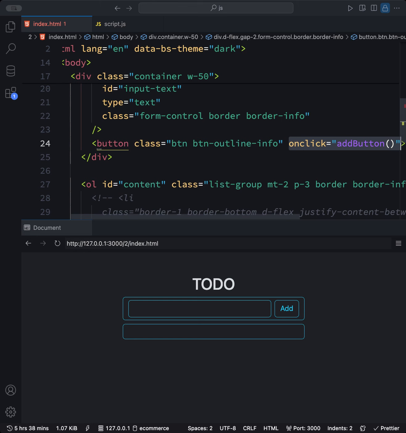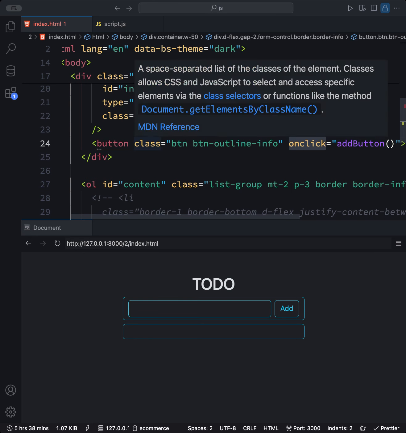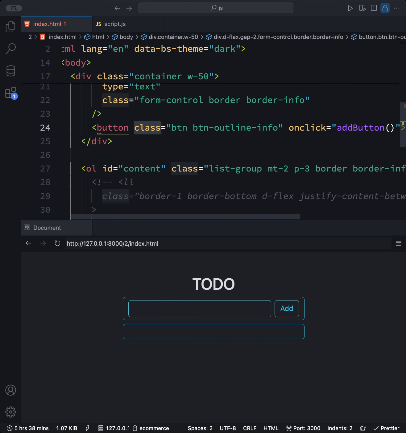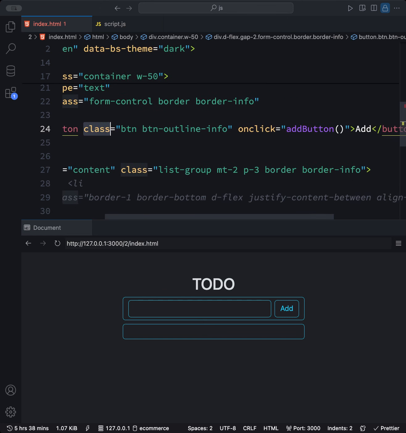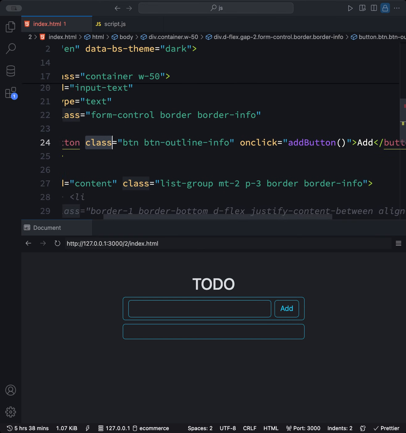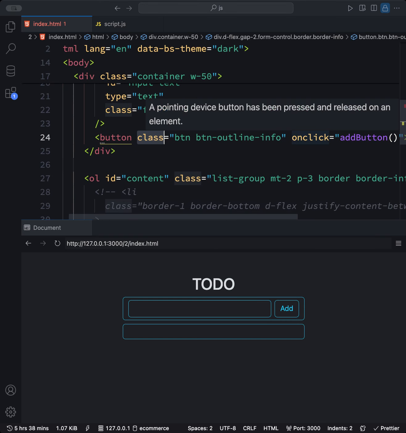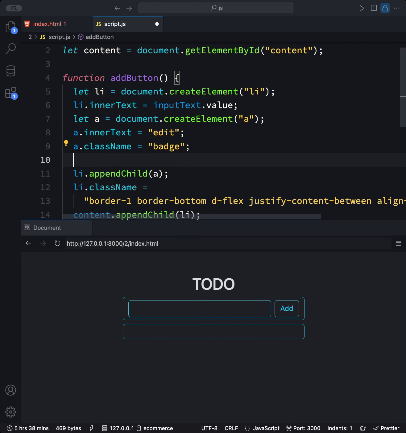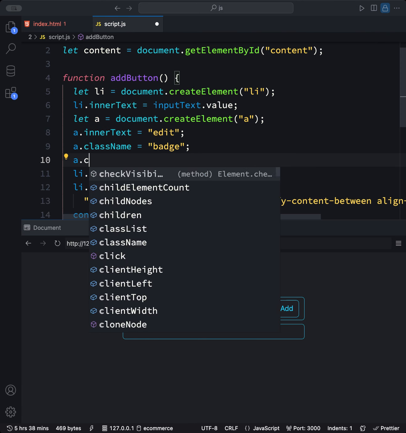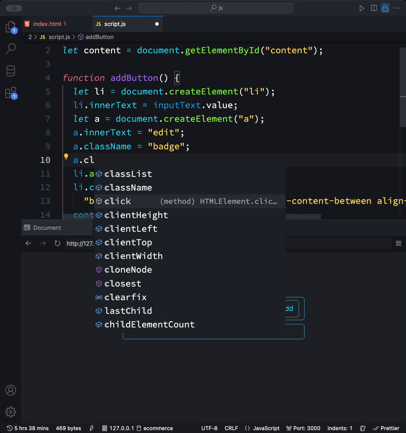Just like you did this way, like this button, then you type on click. Remember, we're able to also tap into the class name. You can tap into any of the attributes. So if that's the case, we can actually tap into the click event of a button by saying a.click. So that's it, guys.